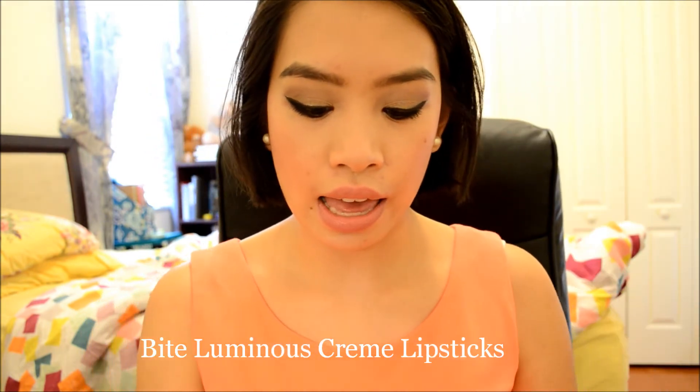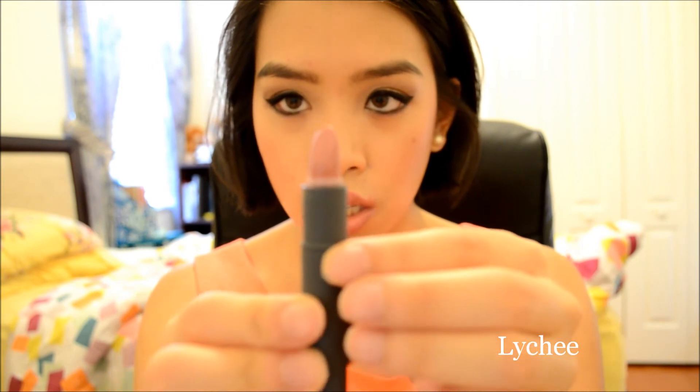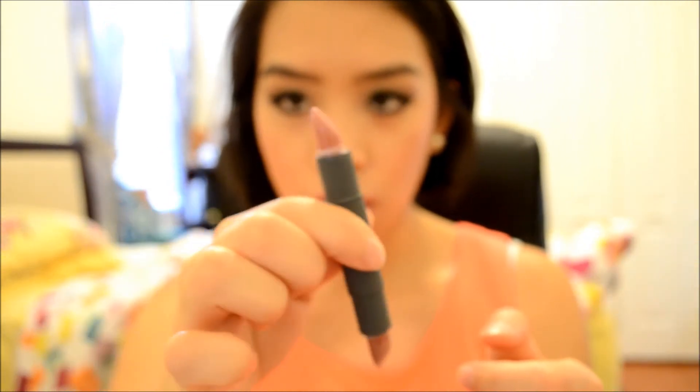Lastly, I have a new lipstick favorite. I'm very excited to share this because I love lipstick, and these four lipsticks are from Bite Cosmetics. The rave about Bite Beauty is absolutely correct — they have the most creamy and pigmented lipsticks on the market, I have to say. These have beaten out MAC lipsticks for me. This one is Musk, over here is Lychee, and I'm wearing Lychee on my lips right now. My favorites out of all of these are actually the brighter colors because the brighter colors last about six hours on my lips.